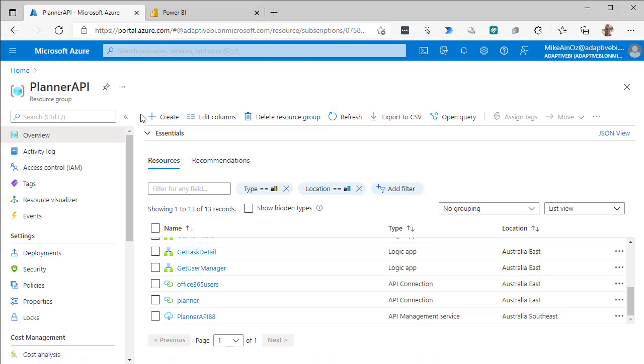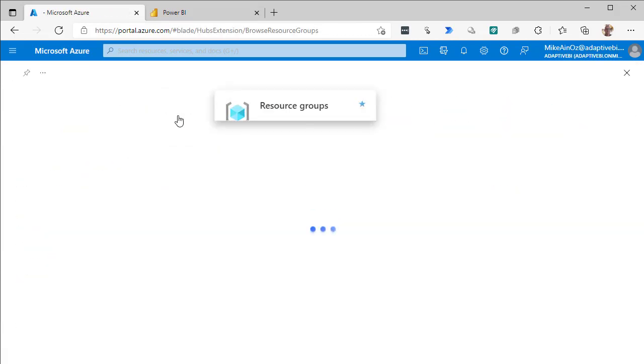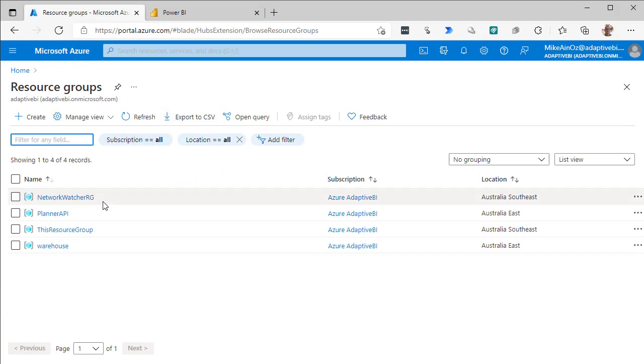So what we'll do is we'll actually create a new resource group. Sorry, I've got the wrong name. We need a new resource group. Let's try this again.